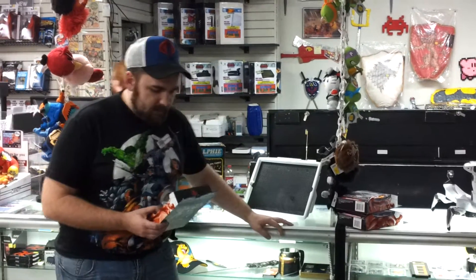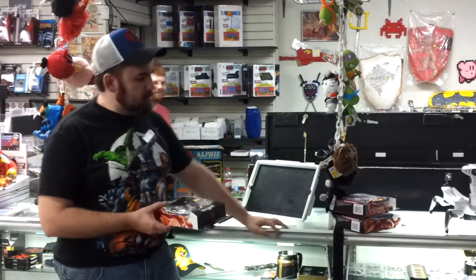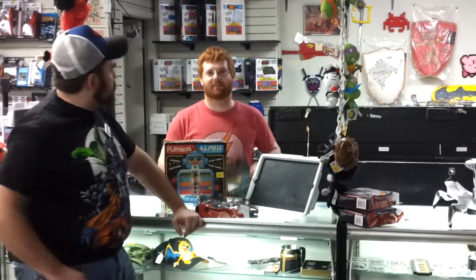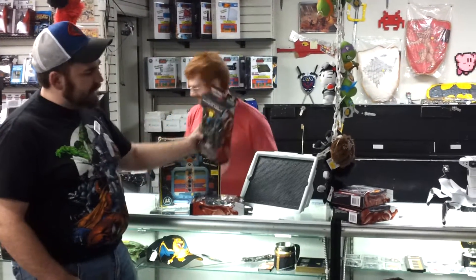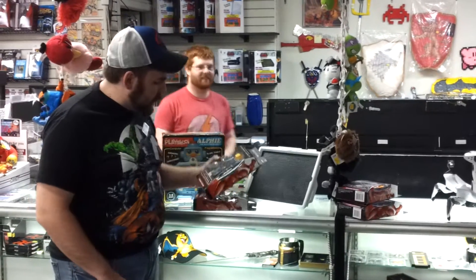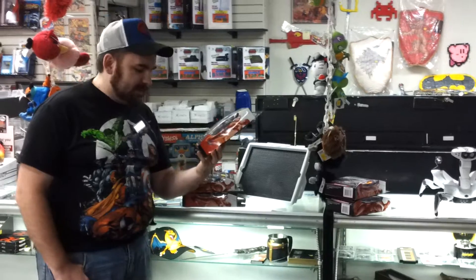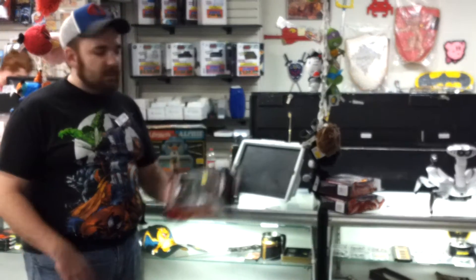We can add yet another — we're getting away from the retro theme here, but some more Spider-Man Legends figures to add in. Electro, yet another character in the Spider-Man Legends line — we'll be adding that to the sale. Superior Spider-Man from the new Spider-Man Legends series, we'll be adding that on. 50% off all day long on Friday, September the 12th.